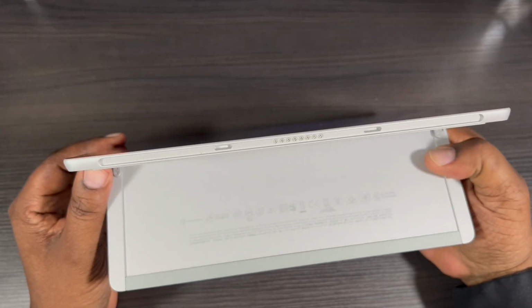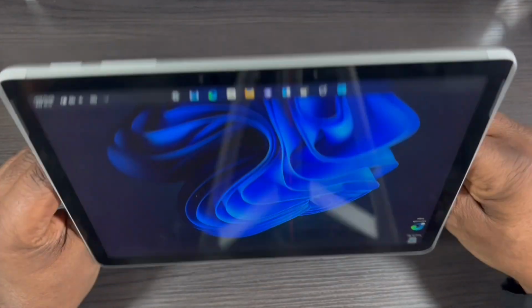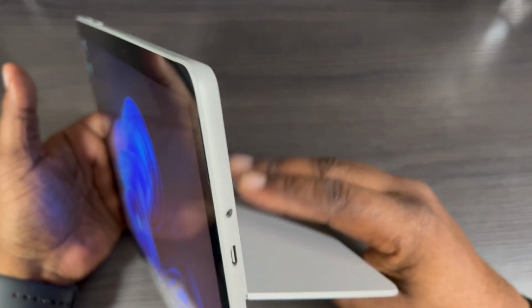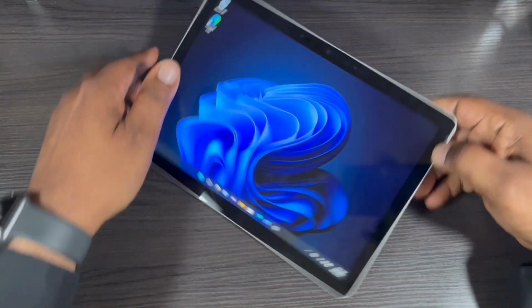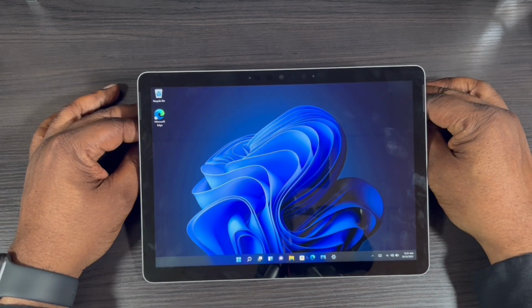You got your pogo pins on the bottom in case you want to pick up the official keyboard. And then on the top, you got your power button, volume up and down. And then you got this nice kickstand that you can lower all the way down to this position here. So that is the physical aspects of this device.